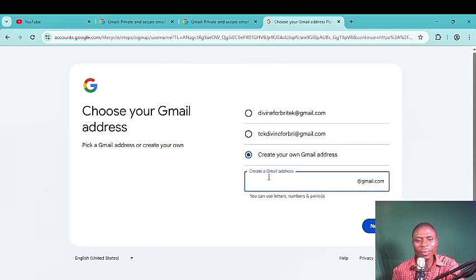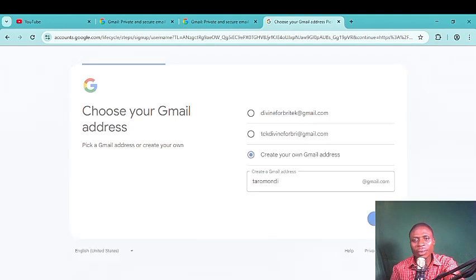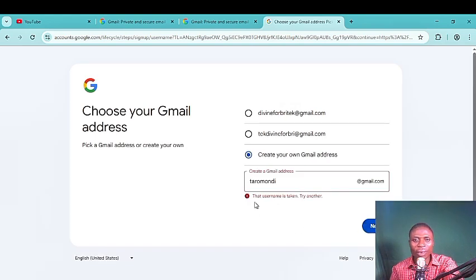For instance, if I just take Ramondi, they might say, okay, let me try to go next. Okay, you can see they say this name is already taken. So those are some instances where you may want to create a Gmail account and somebody else is using a similar name.